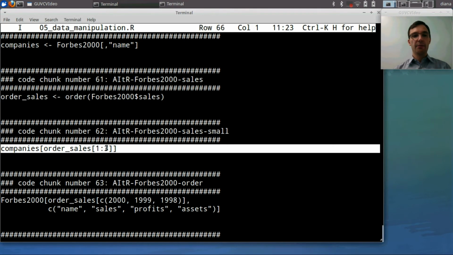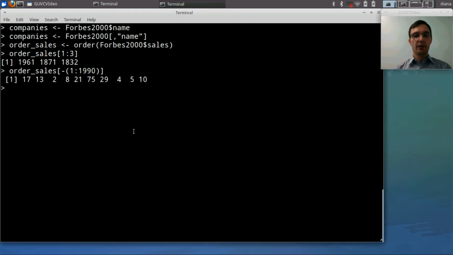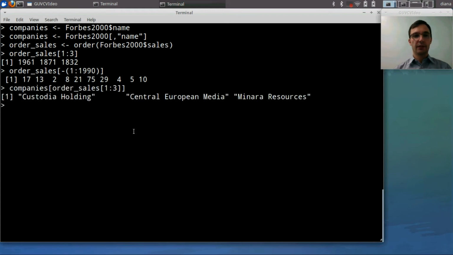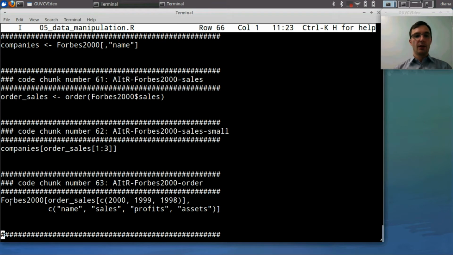So the names of the 3 companies with the smallest sales can be extracted by subsetting the companies vector by a subset of the ordered sales vector, and here the numbers 1, 2, 3. The smallest one, second smallest, third smallest.